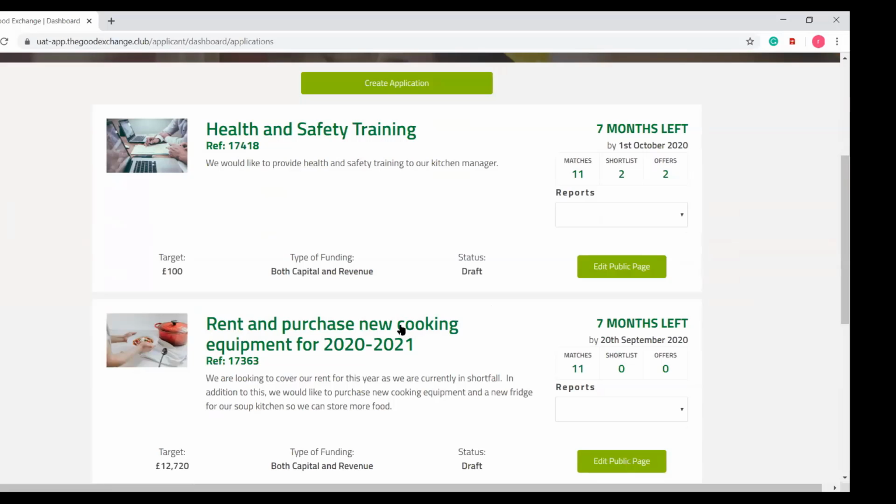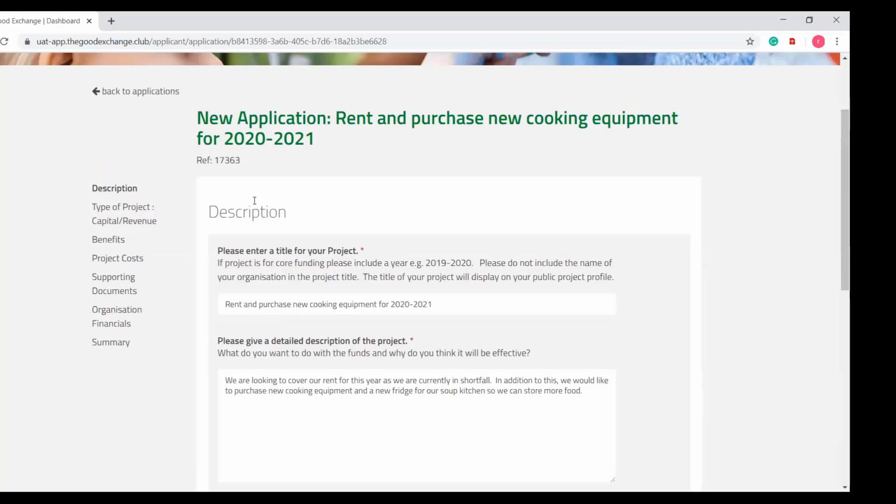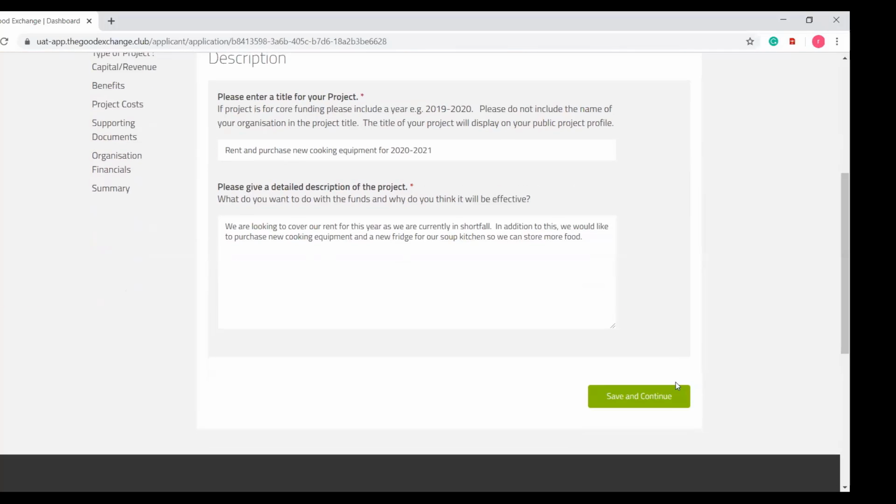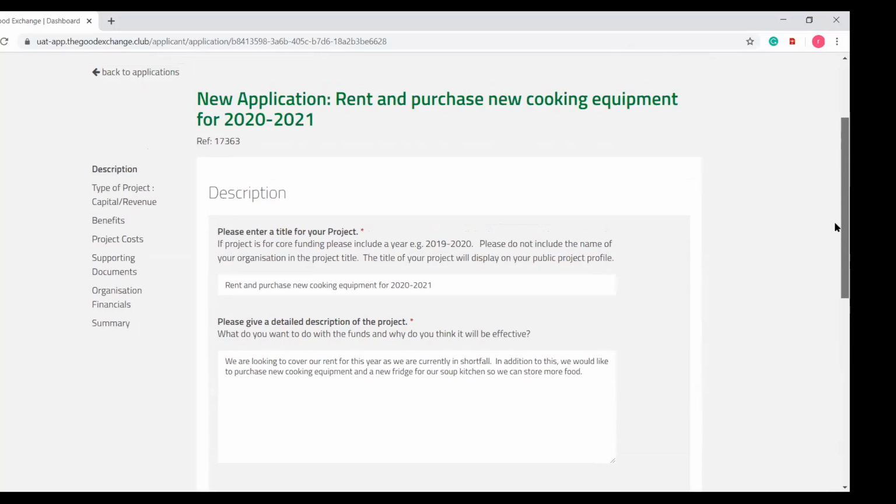Okay, so the list on the left here, if we click into the project, when you first start setting it up, you'll see there's a list, and this is the various sections of the application. Now, you'll be working through these one by one. Now, some of the questions during the project are mandatory, and therefore if you miss a mandatory question, the form won't allow you to move on. So do make sure you answer every question available there. So as you move through the project, you're clicking Save and Continue to move through each section. And this ensures that your work is saved, and it will also allow you to log out and return to the project later if you wish to.